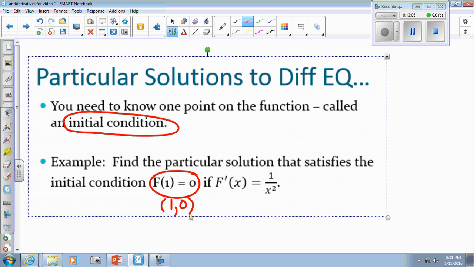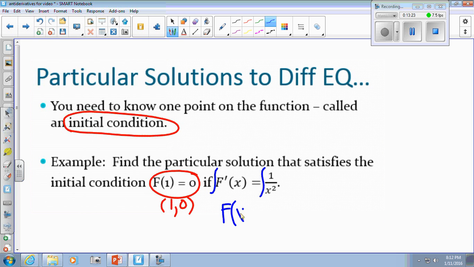Well, to get rid of a derivative, the inverse operation of derivative is to integrate. But again, just like all equations, whatever you do to one side, you have to do to the other. So the integral of f prime of x would be f of x. The antiderivative of f prime is f of x. Okay, now over here, 1 over x squared, remember, is the same thing as x to the negative 2, which we just integrated and got x to the negative 1 over negative 1, which could be written as negative 1 over x, okay, plus our c value.